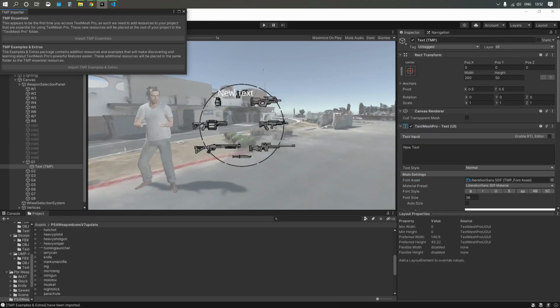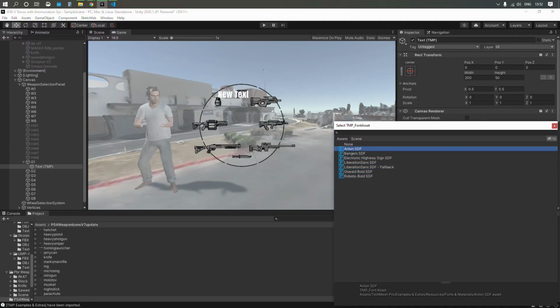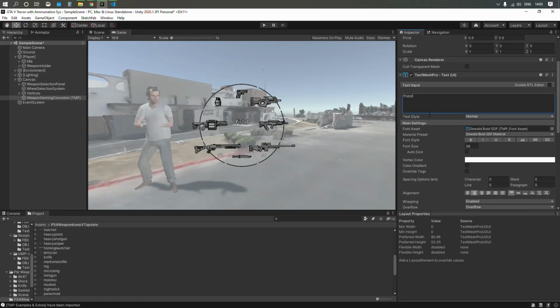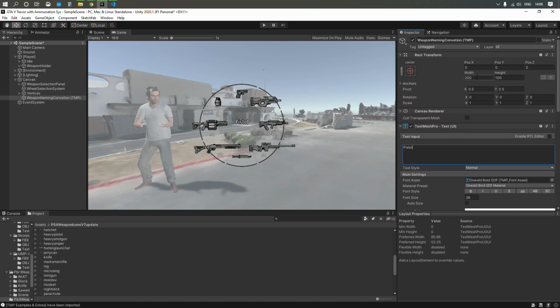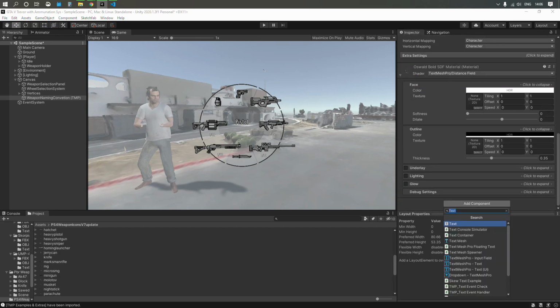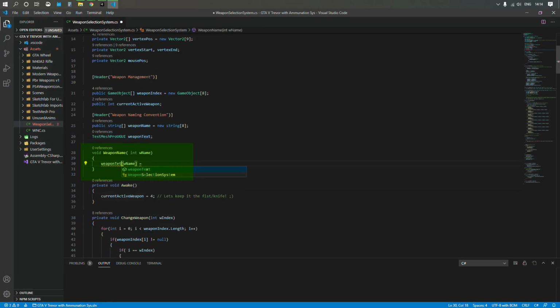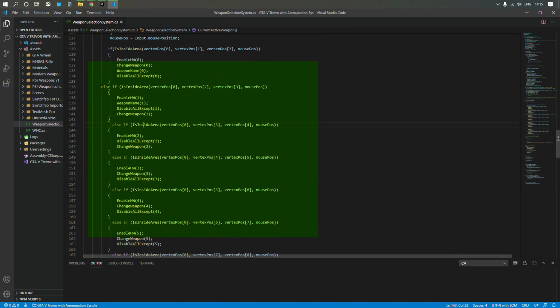We need some crispy UI. Importing TextMesh Pro for UI text. And I place the text under each of our weapons, which will display the ammo. Making some text adjustments. We add another header for naming our weapons on the UI screen in our main script, and create a small function weapon name to call it in our current active weapon when we need to.